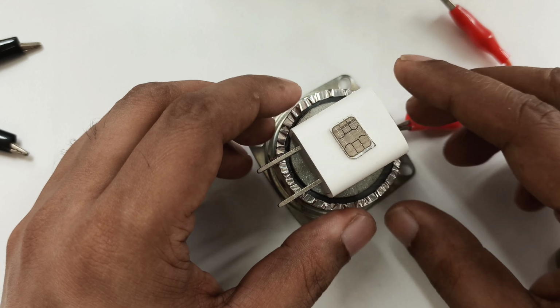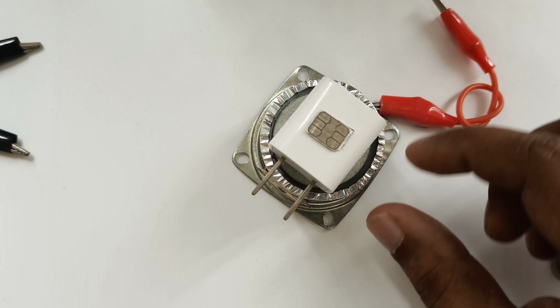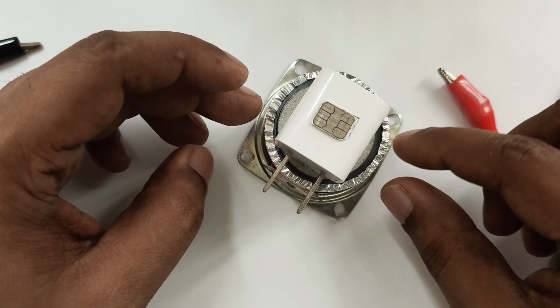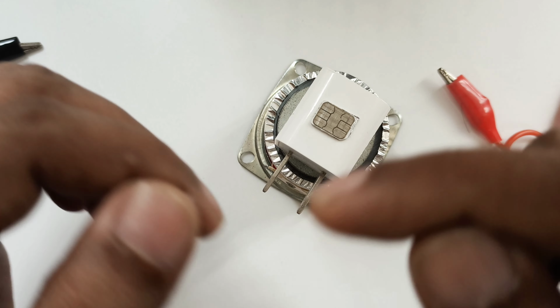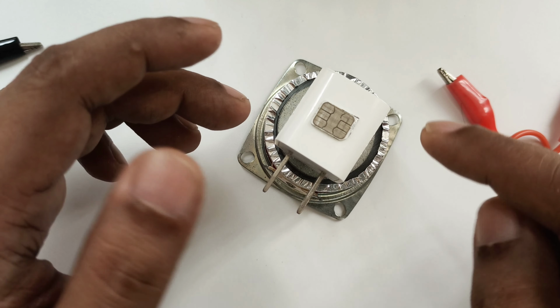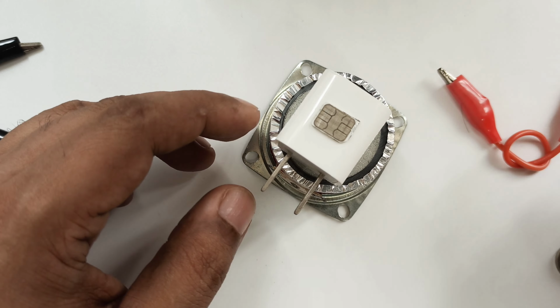Before, I had another method also with the speaker. I like the speaker because it already has a coil inside, so I don't have to make a coil all the time. That is the best method. If you have an old speaker, just keep it, or you can order a small speaker. It's less than $1.